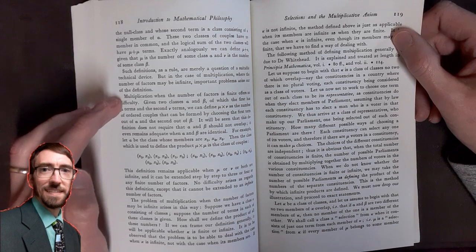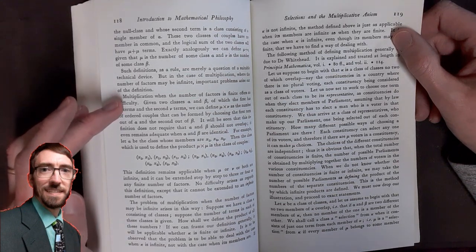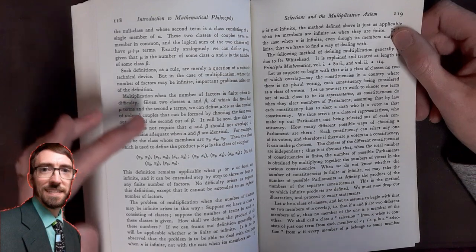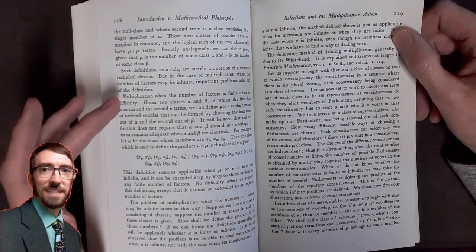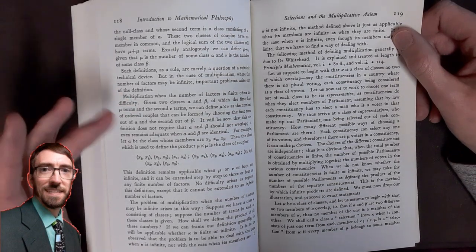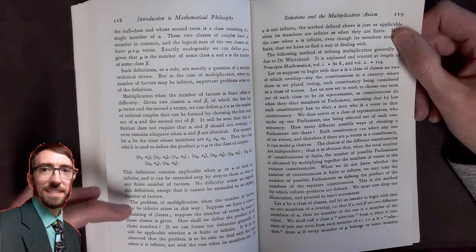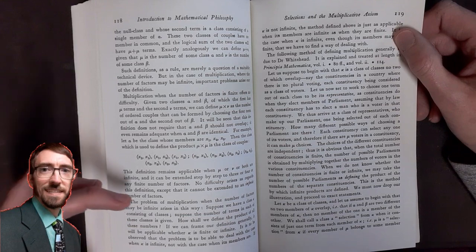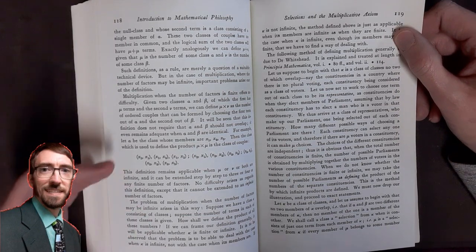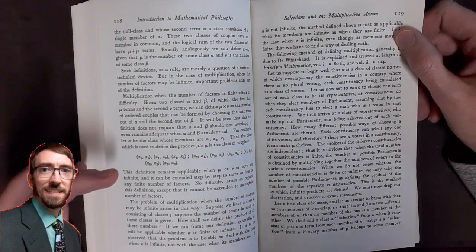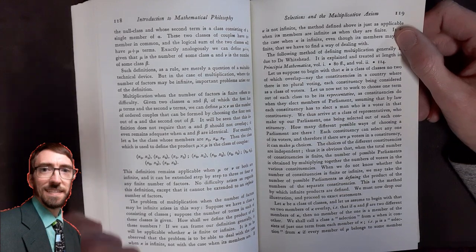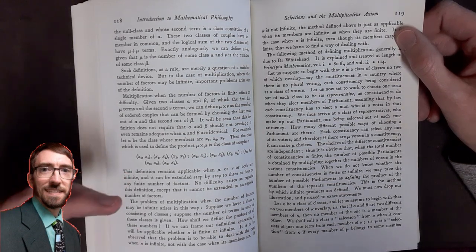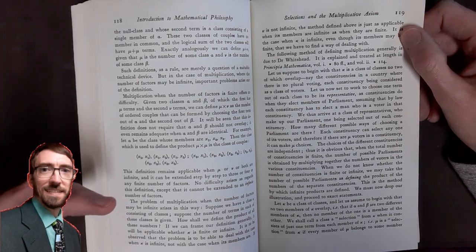with the number of factors being finite is not difficult. That's not the issue that he's having a problem with. His problem, as we move down the page, is multiplication when the number of factors may be infinite. He's seen this as a problem that needs to be looked at, and we want to establish this as a rigorous idea.